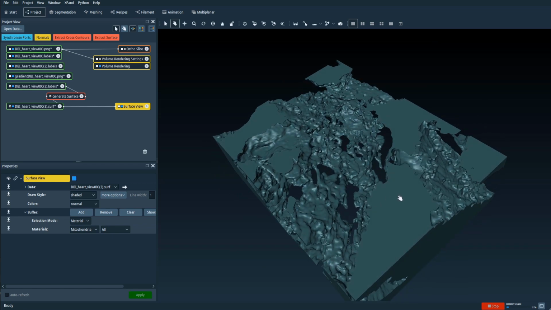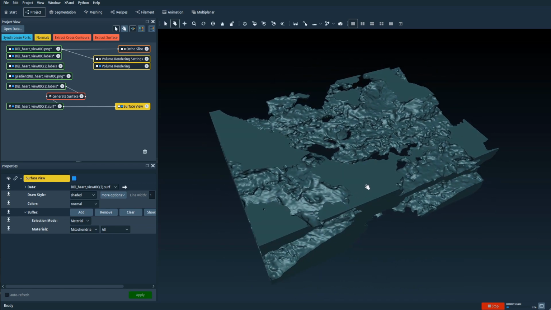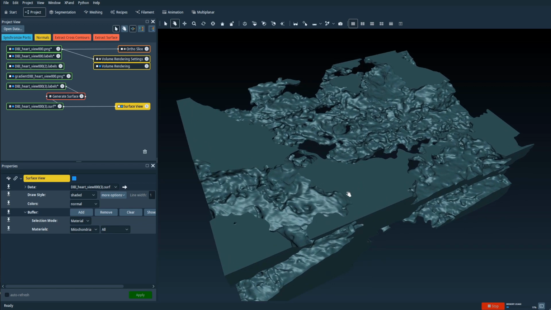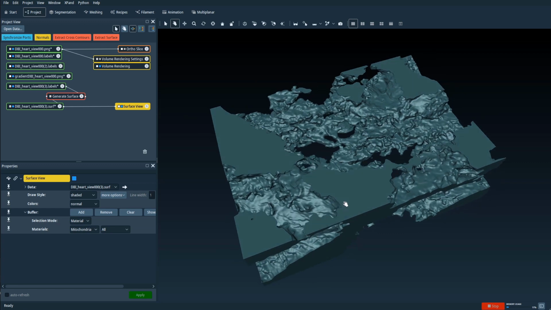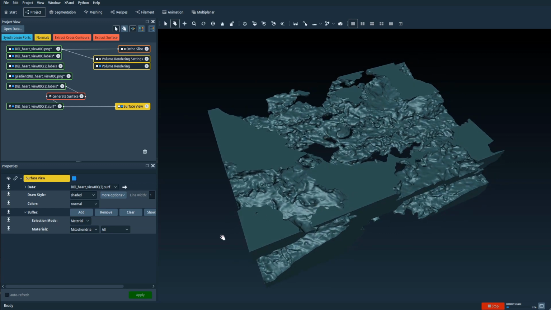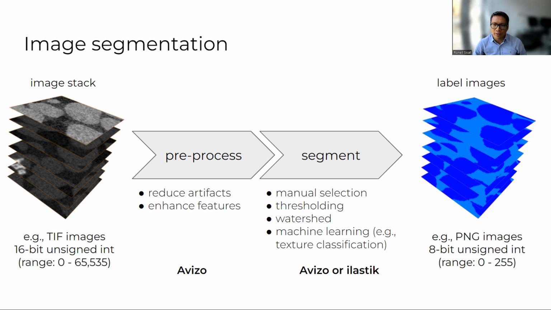And yeah, so that's it for the texture classification, and I highly recommend it for more complex examples such as this one. Right, so that was our deep dive into the segmentation tools using Avizo. So are there any questions at this point?